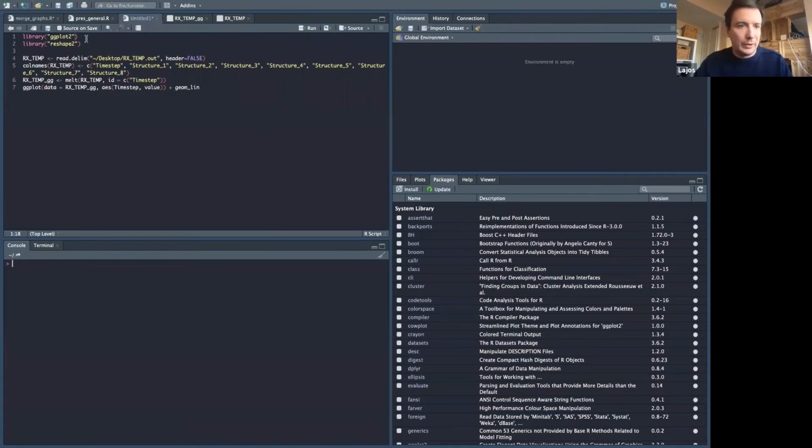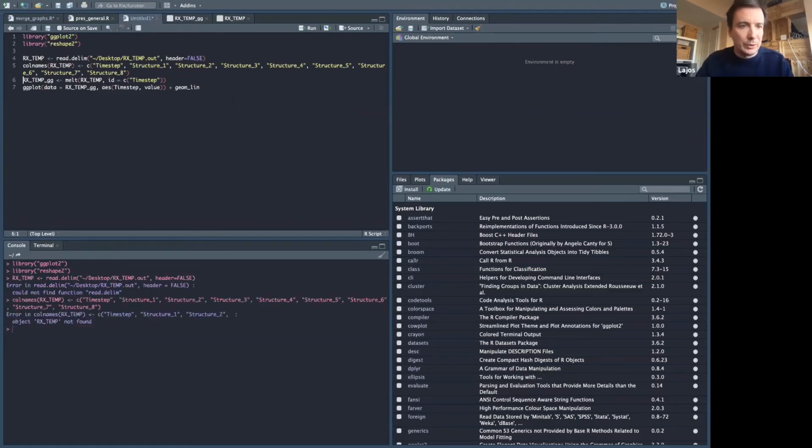And now I will read in this one, do the same thing, and here we are. Okay, geom line. No, something is wrong here.